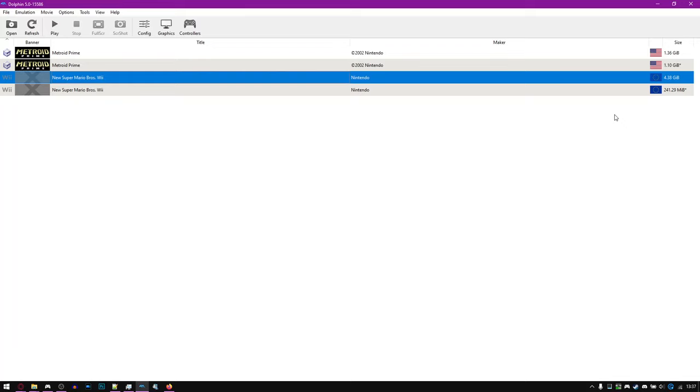But there's no guarantee that every game will compress that much. As you can see, Metroid Prime only compressed 260 megabytes, so it varies game to game. Very similar to CHD. Not every game in CHD compresses a buttload, but some do. But there you go, that's it. So that's the games compressed for use with both the RetroArch Dolphin Core and Dolphin Standalone.